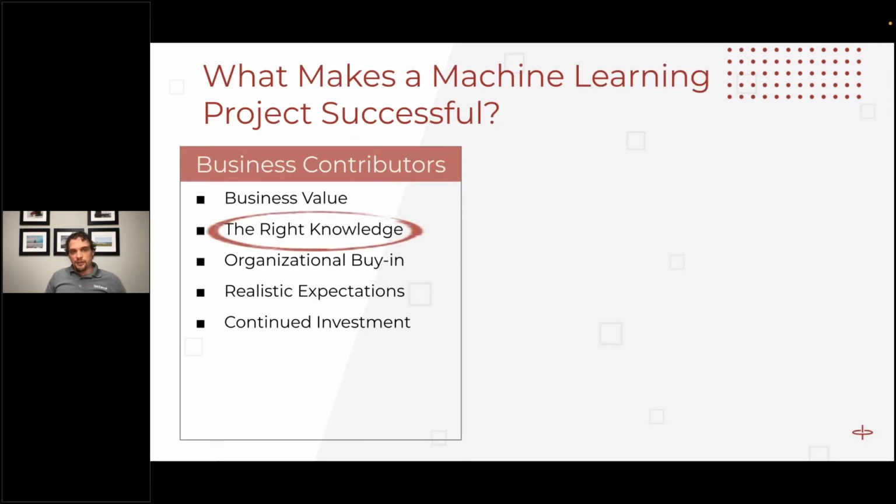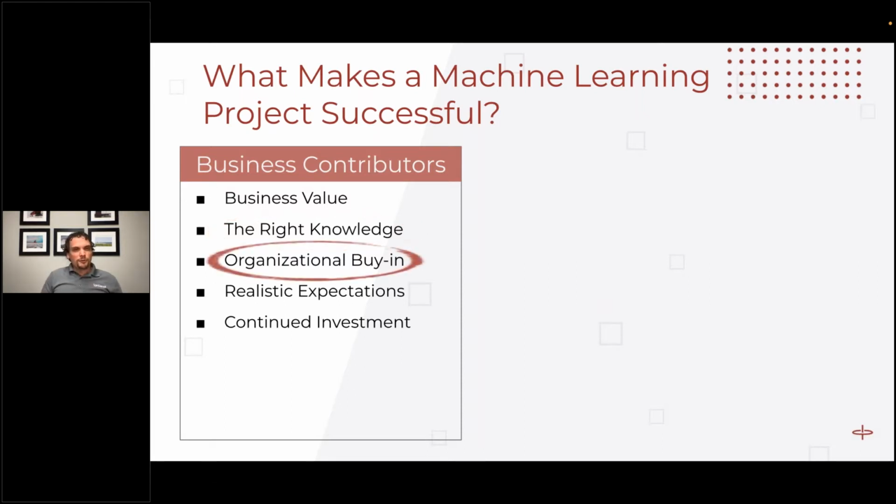The next thing I want to touch on is the right knowledge. We've all heard the old adage that knowledge is power. That is absolutely true in this machine learning space. There's so much to learn and so many terms and so many things that we need to understand to get a feel for how machine learning works, how it's implemented, how we make money off of it, what tools are out there, what frameworks are out there. And there's a lot of great training resources that exist. But if you don't come into a machine learning project understanding what it is, what its limits are, what its capabilities are, you're almost guaranteed to have that project fail.